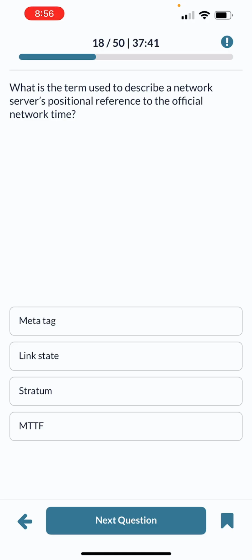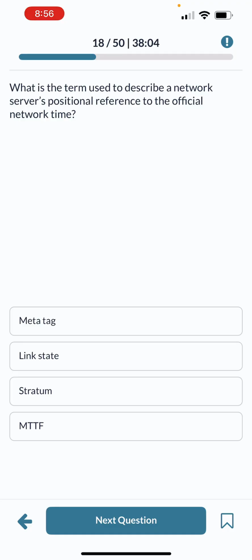Stratum, link state, meta tag. What is the term used to describe a network server's positional reference? Link state, stratum.